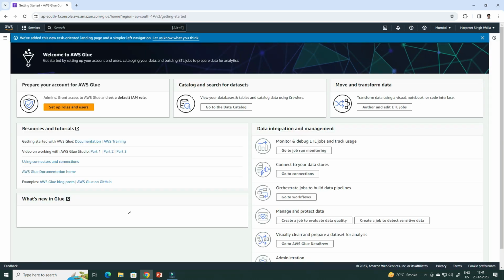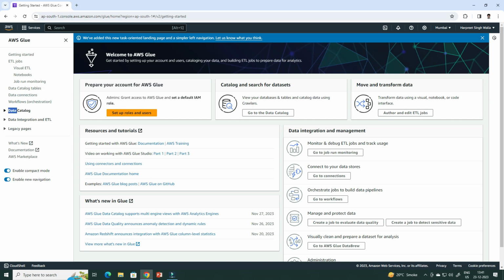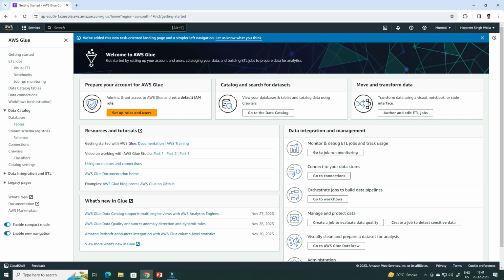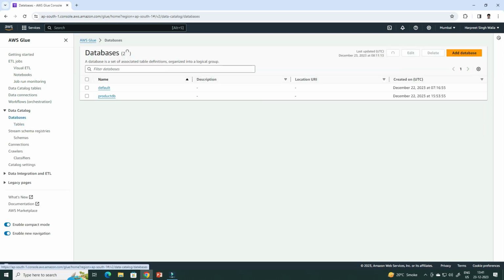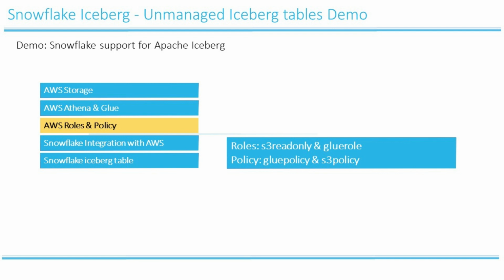Now let's see the data catalog. You can see the database and tables created in the catalog. Now we will create roles and policies so that we can access the catalog and data from Snowflake. We will create 2 roles and 2 policies, one for S3 and the other for the Glue catalog.